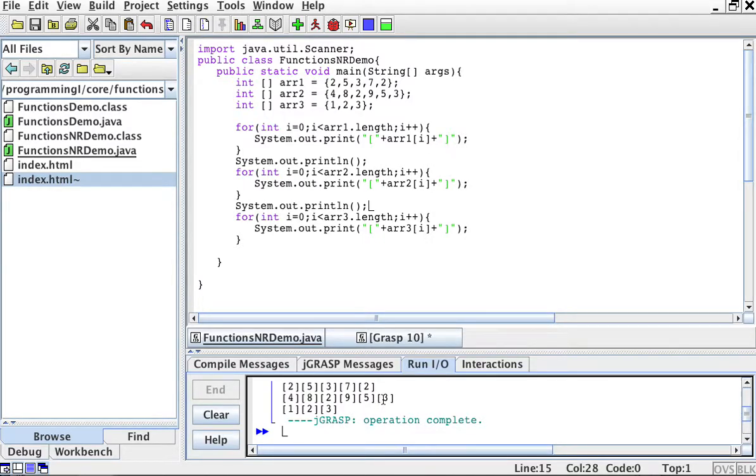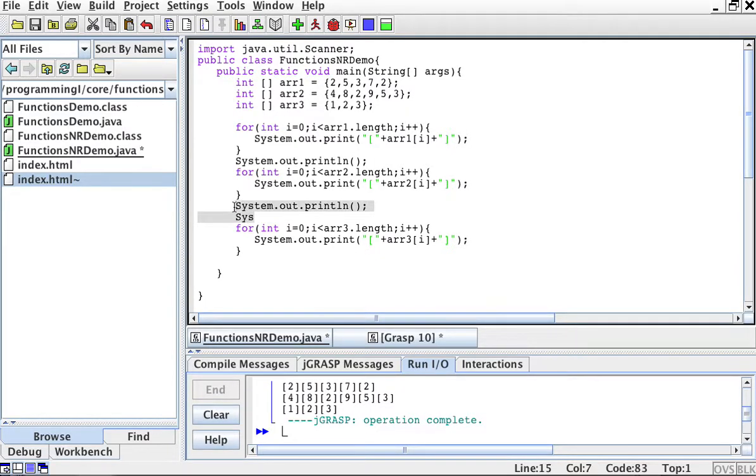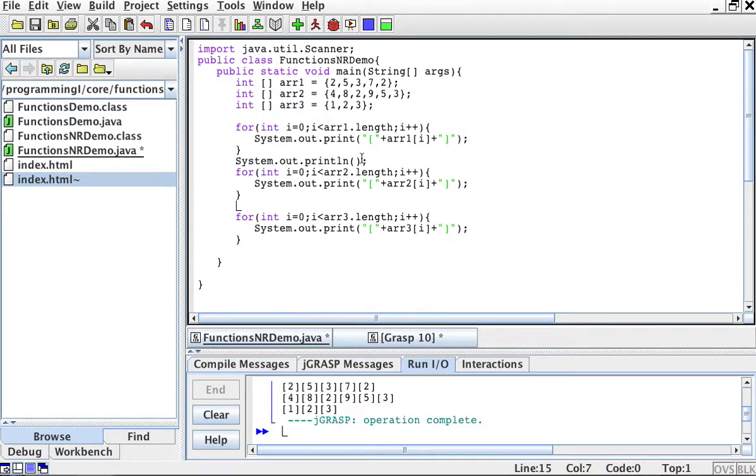Now, if I wanted to add more separation or separate by another line, I would have to code yet again another System.out.println. This can get old. Imagine if I'm doing the same thing several times. So we're going to code a little function, or a little shortcut, for this System.out.println. And here's how you do this.